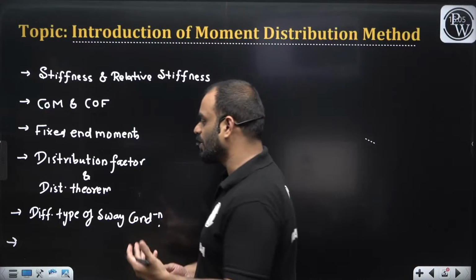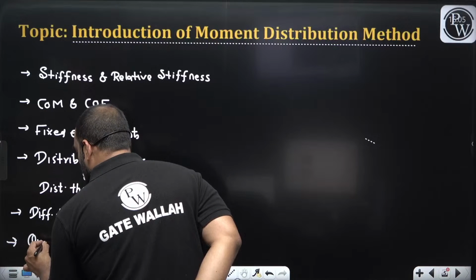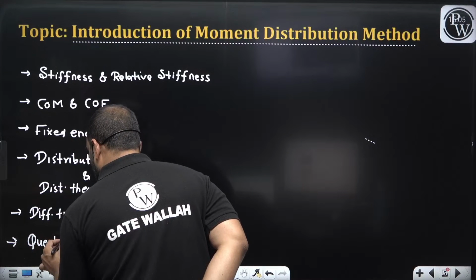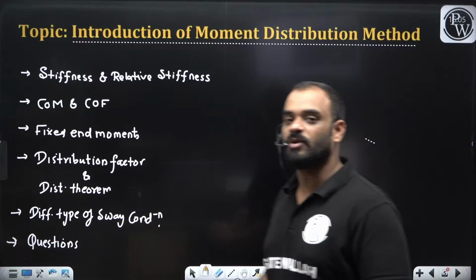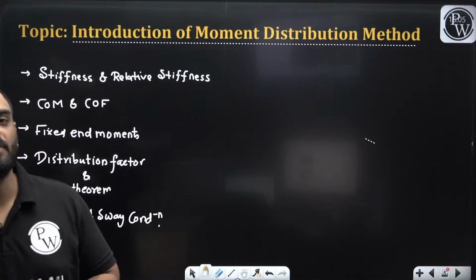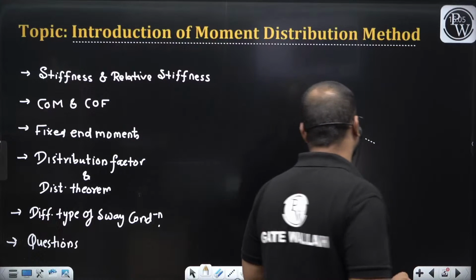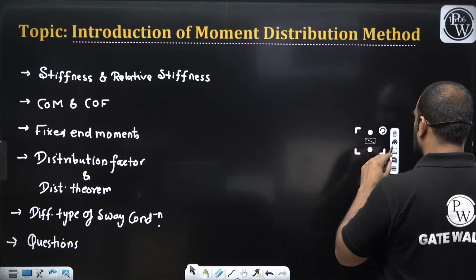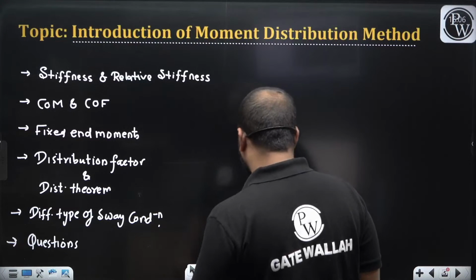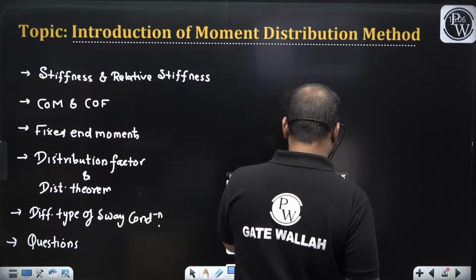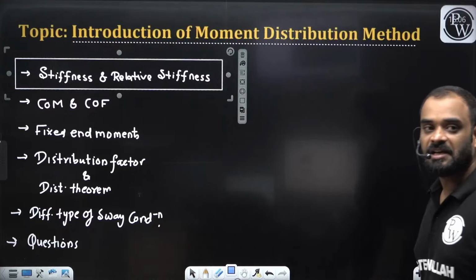That is our main requirement or main outcome. So guys, in the last, you should understand how to apply this particular method to solve the questions. If we do these things, guys, then definitely you will be able to understand how to use the moment distribution method in the exam, or how to solve the problem by using the moment distribution method in the exam as well as in your practice or in your GATE test series also. Okay, so let's start with the first thing, which is basically the stiffness or relative stiffness. What do you mean by stiffness and relative stiffness?